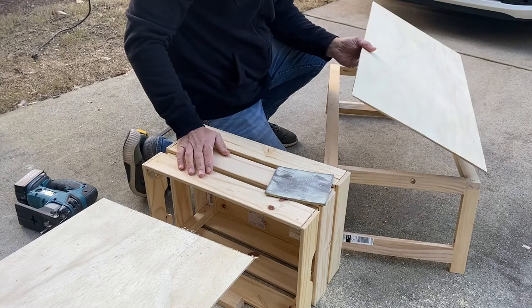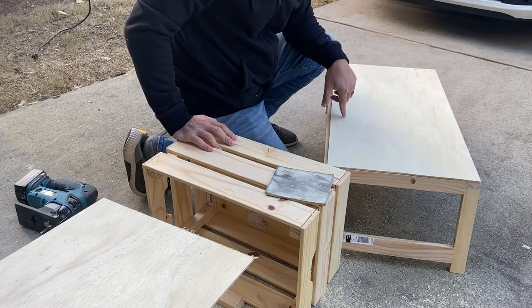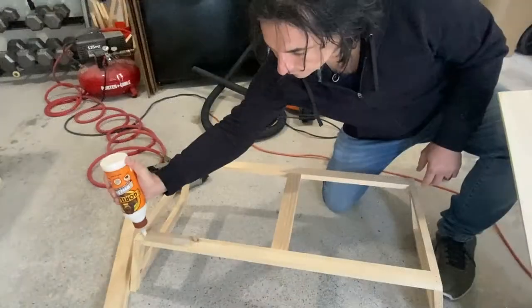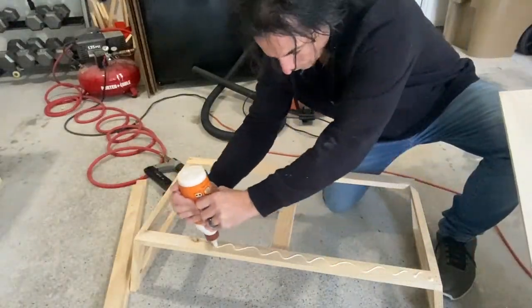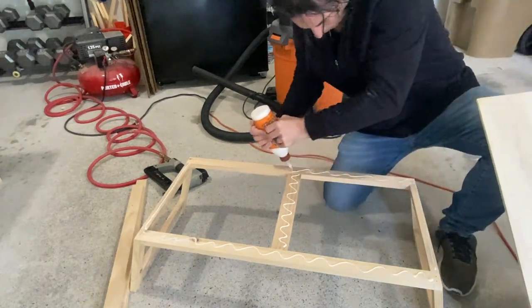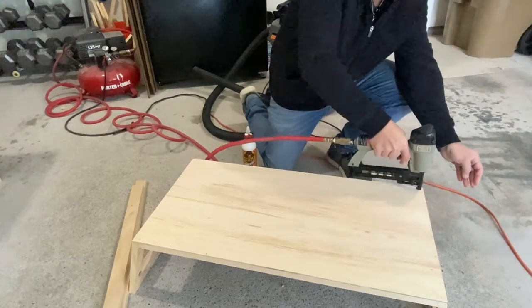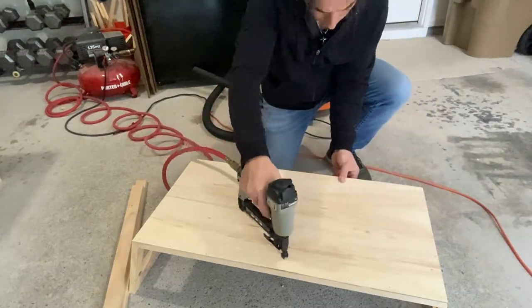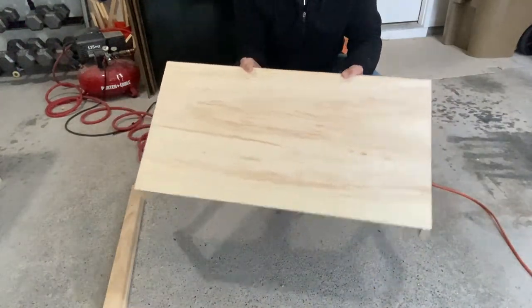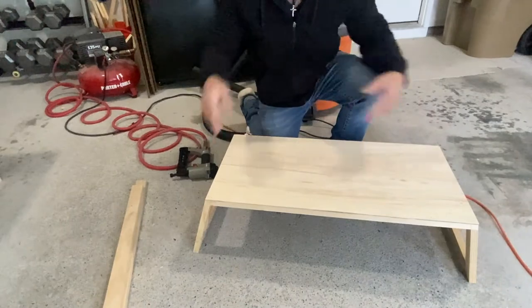So we've cut the first piece. It was a little long, so I trimmed it down again. And now it looks like it fits. So we're going to nail this one in and then go ahead and cut the rest. We can't use it for a wheel thing, we could always use it as a bed tray. Okay, all right. Two more pieces of wood to cut, and we'll get that attached.